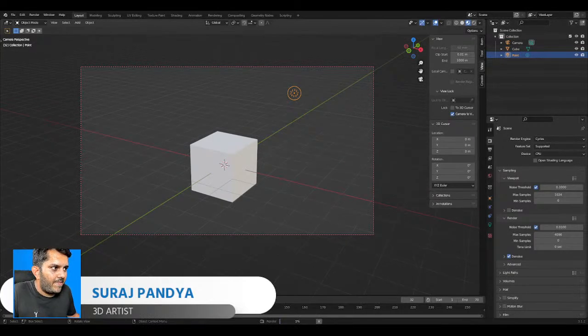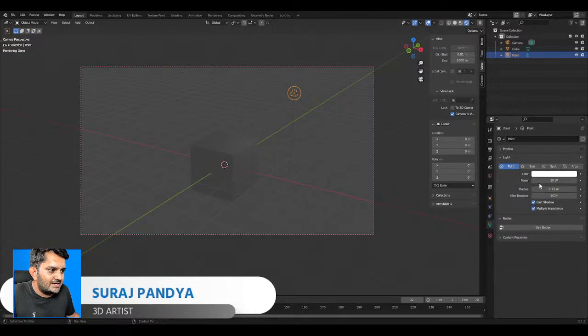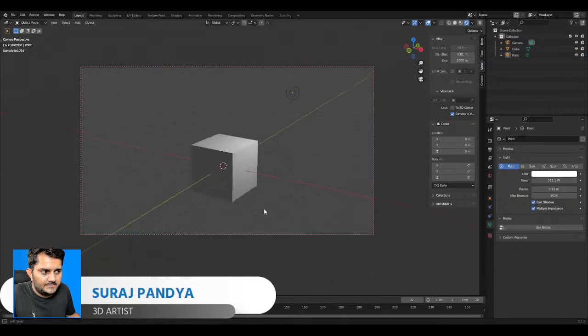Okay, now you can increase or decrease it. The best part of Blender is you can watch it interactively. So to increase or decrease my light intensity, I have to select the light, go to the light tab, and increase my power, and I will press F12.